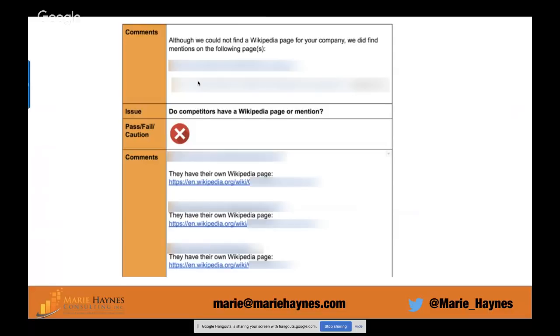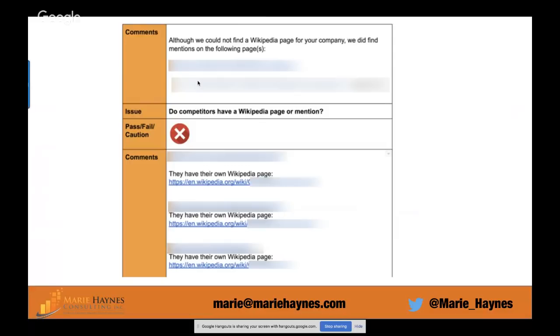And so this is something that's from one of our site quality reviews. And what we commonly do is we look at the sites that are ranking number 1, 2, and 3 for your main keywords. And it's uncanny how often we see that all the sites that are ranking well have their own Wikipedia page, and the client that we're reviewing that saw drops does not have a Wikipedia page.